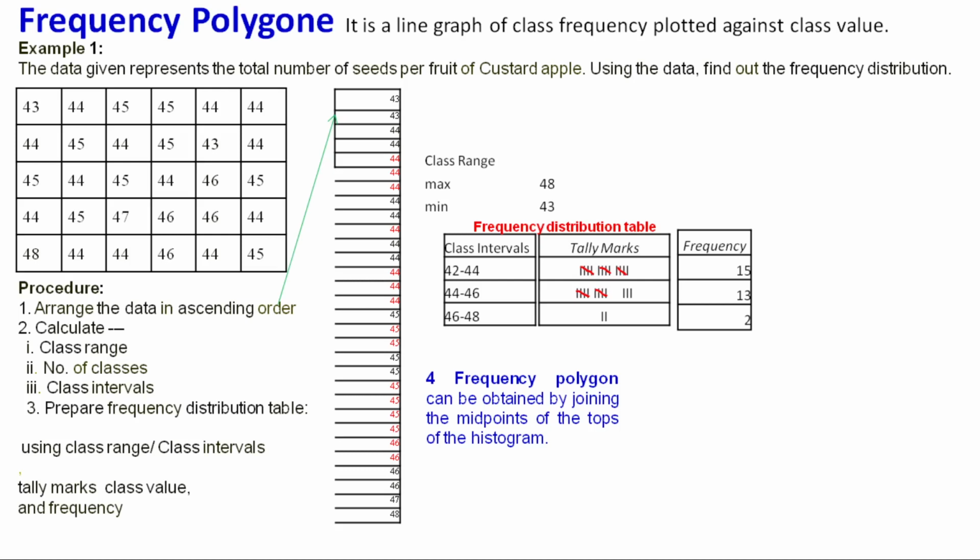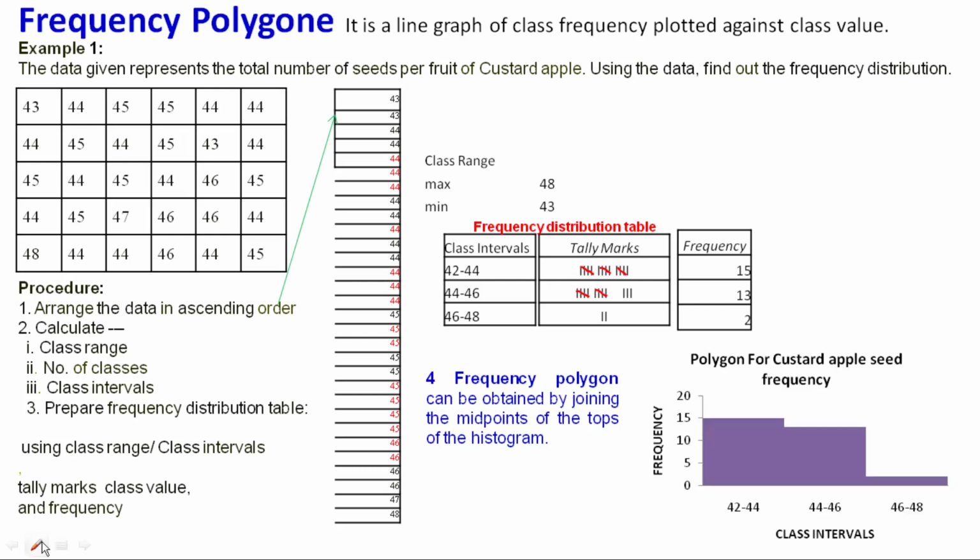So joining the mid values is the first basic step, and for that purpose if you make such a histogram, what will you find? The mid value of the class 42 to 44 will actually be the value 43, right. So from this 43, or from here it is 45, or from here it is 47, okay, what is that frequency representing value. So the midpoint of this particular class interval is determined if you are not plotting the graph, okay. I'll tell you just now how it is calculated.